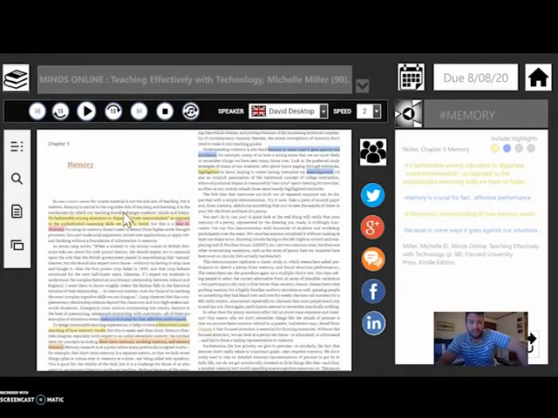Now, source is really cool. I like it because you can highlight and use it like a normal text. I actually use a stylus on a Surface Book Pro, which allows me to basically treat my laptop like a normal textbook, which is good for those of us who like that tactile aspect.